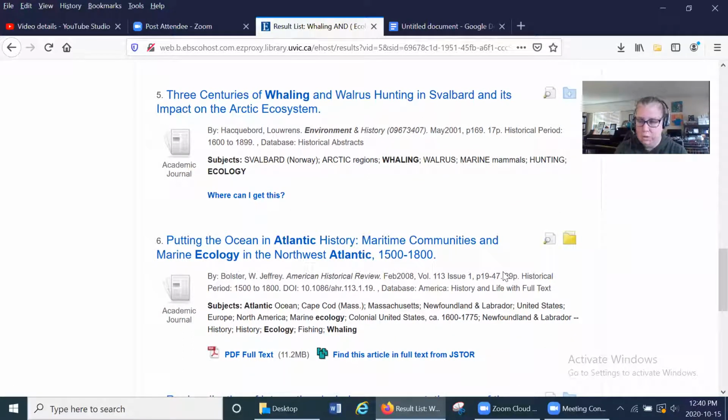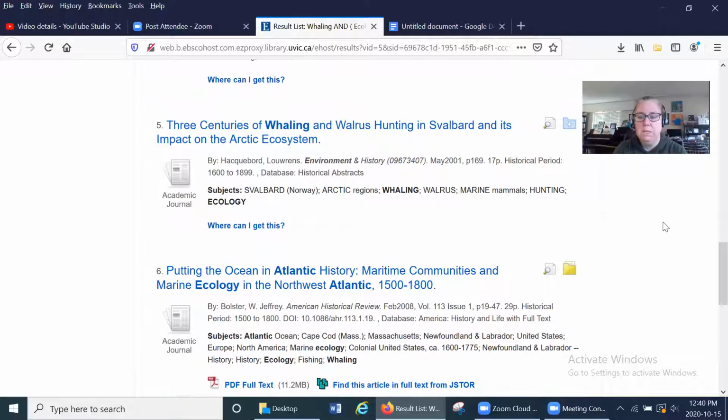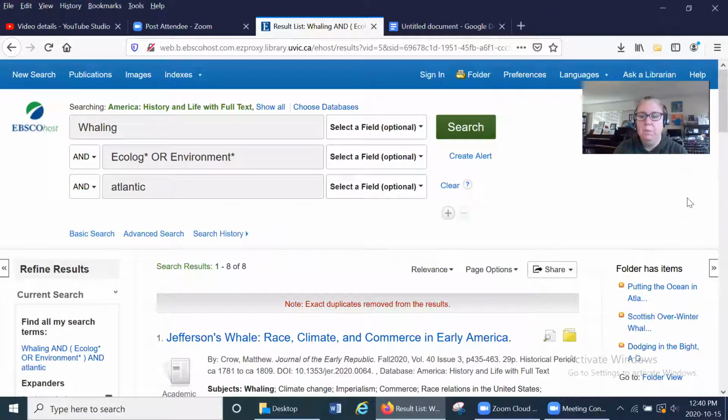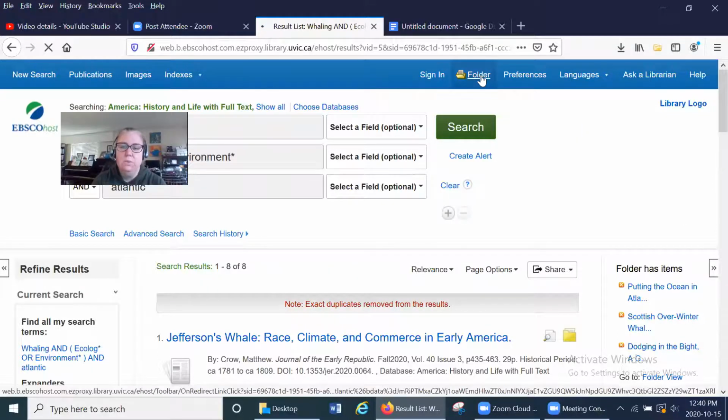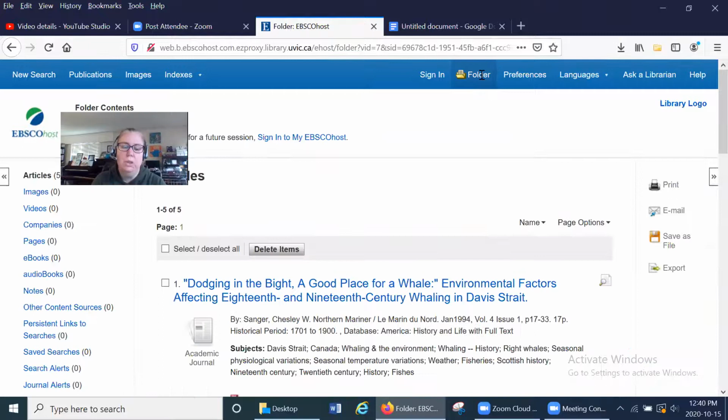articles, you've gone through the list, you've picked out your short list of articles, then you can scroll back up to the top here. I'm going to move my head out of the way and look at the folder. So this folder, super useful, because it allows you to do a couple different things. One, it flags the articles you've already assessed, so you don't have to look at them again.